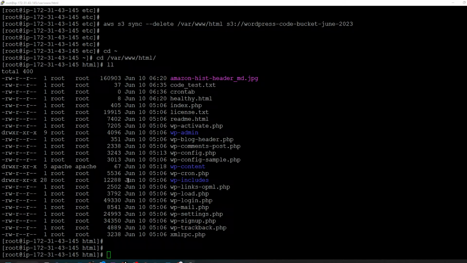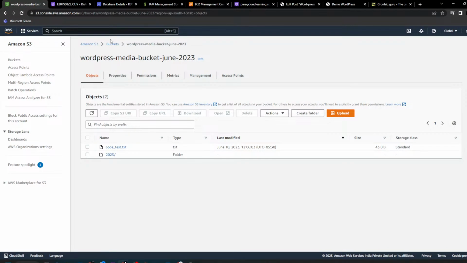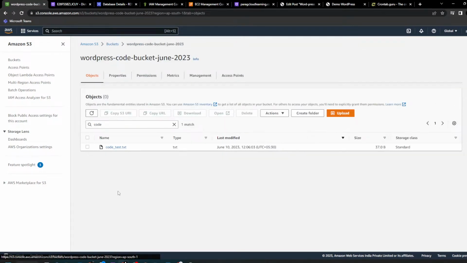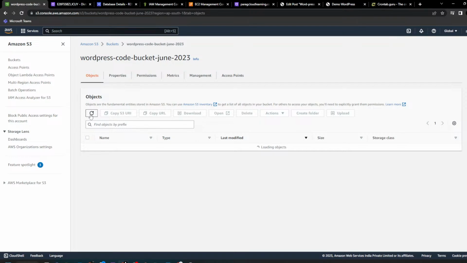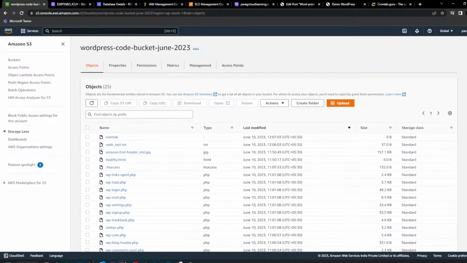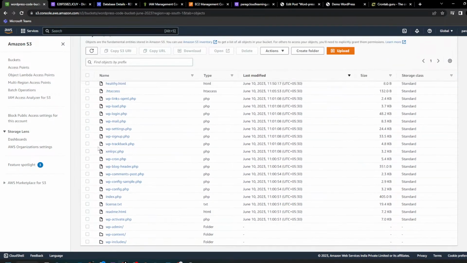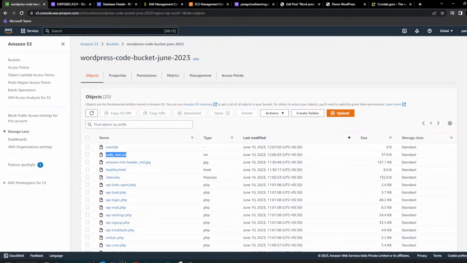All files are here. I'm just curious why it deleted the files from the code bucket. So, okay, my bad. Everything is here. I had enabled the filter. Yeah, you can see, and this file is uploaded.